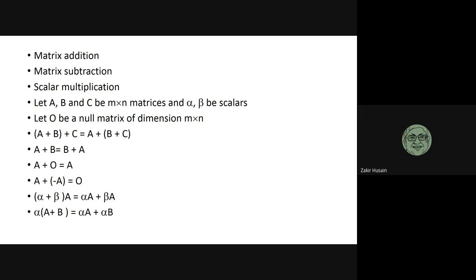Okay, now I don't want to cover these issues because I'm sure that you know them. Matrix addition, matrix subtraction, scalar multiplication, some of the laws of matrix multiplication, association, commutation, and so on. So you can read them up in Chiang. I'm mainly covering Chiang's chapter 4 and 5. So you can read them up from Chiang. I'm not discussing them.